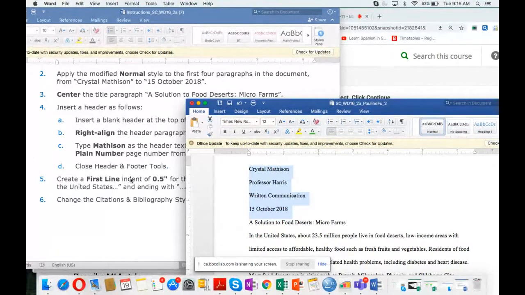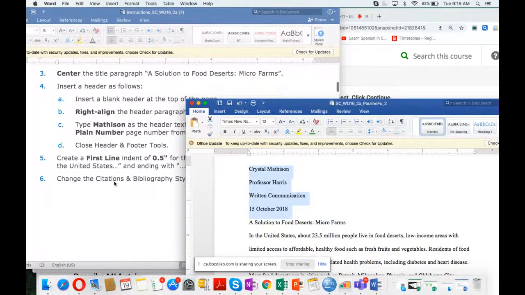So I finished step 2. Step 3, center the title paragraph, A Solution to Food Deserts, Macro Farms. Select this title and click the Center button on the Home tab.